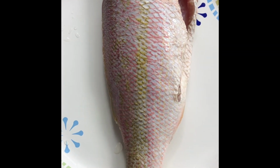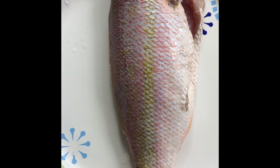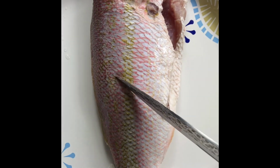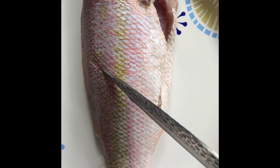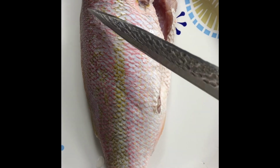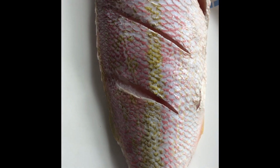Okay, so now that we have our fish nicely washed and soaked, the first thing we're going to do is create 2 slits in the fish on each side. We're going to make a slit this way and this way. There you have it. We're going to do it on both sides.